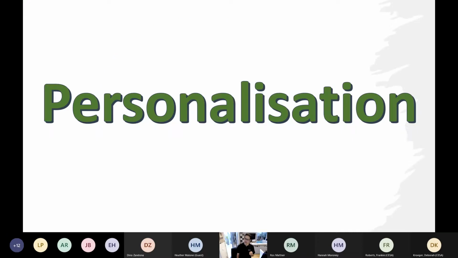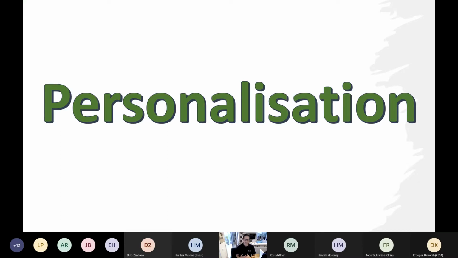So now I want to talk to you about something that's a little bit more palatable for us as teachers, and that is this term here, personalization. While seemingly the same as differentiation, it is somewhat different, because personalization doesn't put the onus on the teacher, but on the learner, right?